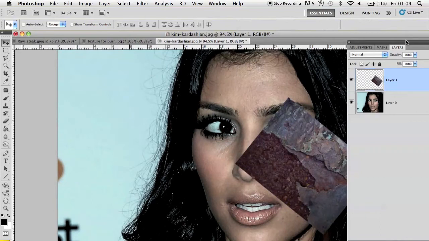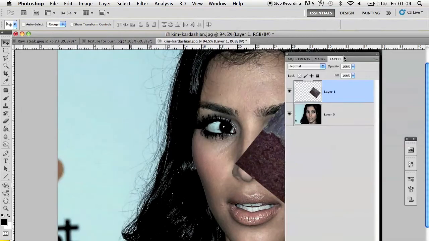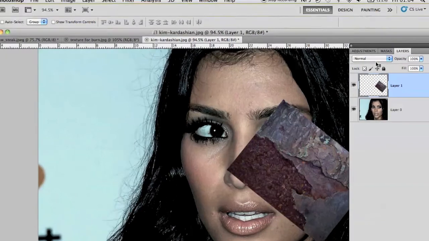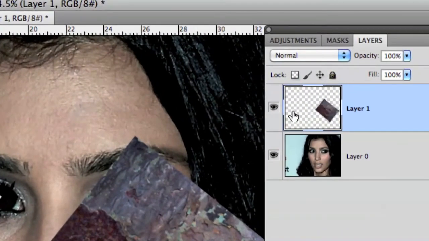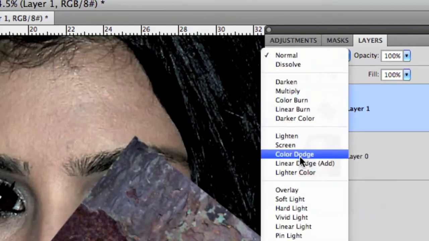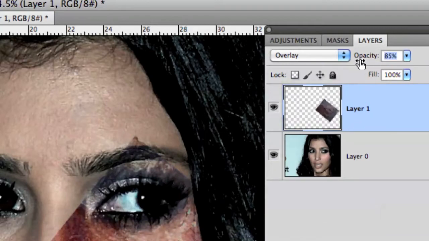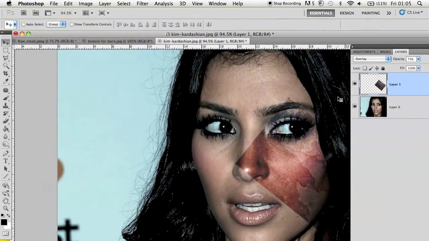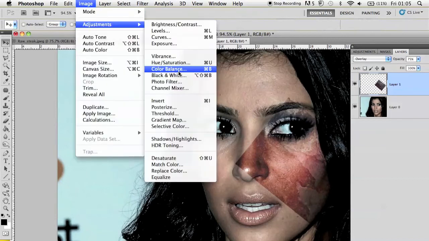And then on the burnt texture, we want to set the blend mode to overlay, and set the opacity to around 75%. And then we want to go up to adjustments, color balance.